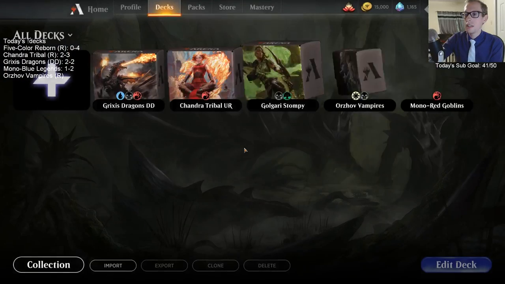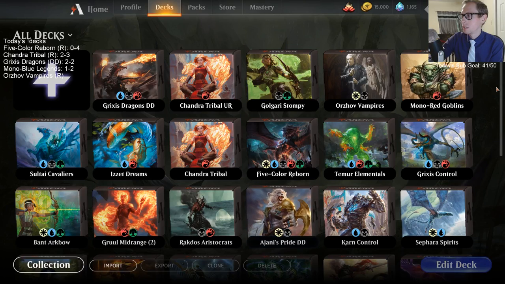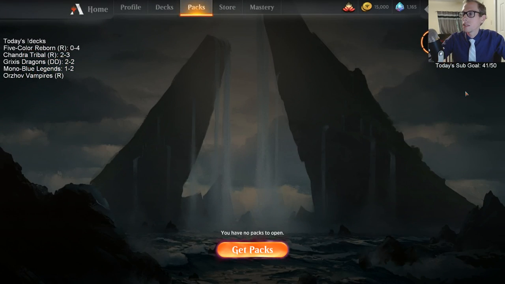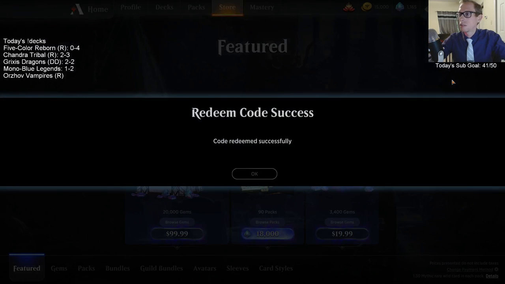So not the best showing for our deck, but it was a cool little experiment. Definitely a cool experiment. Let's use this code that Adurial sent me to crack some packs. We'll go and do that here real quick. Let's get some packs. I guess we go to the store. Redeem code.